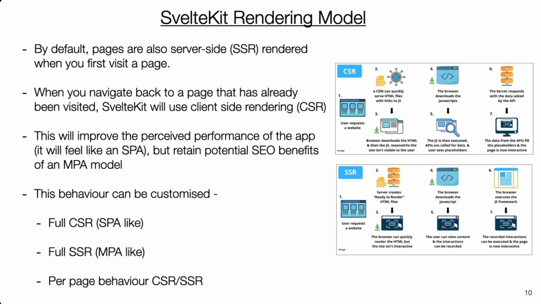We have the possibility then of enabling and disabling this per route. So we can decide we would like all the application's pages to be downloaded and always held in the client, or we would like the pages to be always rendered on the server. That is, the server assembles the complete page and downloads it to be rendered in the browser itself. Or we can decide on each individual page whether we want CSR or SSR.